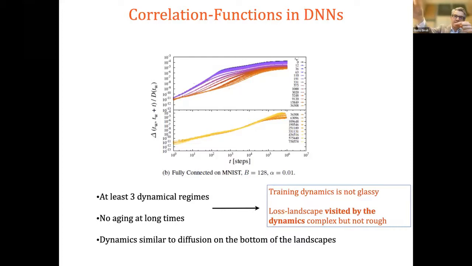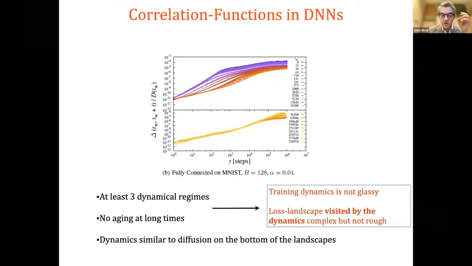And instead, in cases in which the system is not glassy, this kind of curve converges. It has a kind of steady state dynamics. And here what we see is that with a different color, the violet is the first regime of dynamics, the search phase. Then the red corresponds to the regime in which you go down in the loss landscape, and then you have a kind of stationary dynamics in the yellow case.